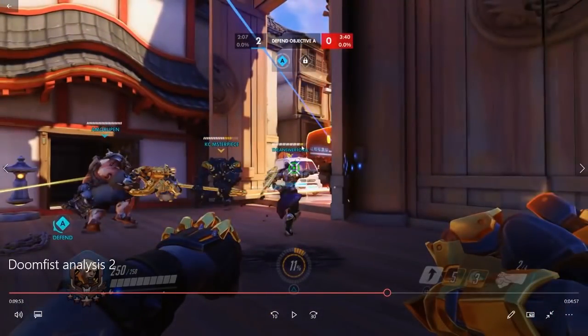Instead of going in right there, you want to go in the second their Reinhardt passes this level. The second the Reinhardt passes this level and he's right here at the door, that's when you want to start going in and start killing people behind him or knock their Reinhardt into your team, so that your team can follow up right afterwards. And their team can't do anything but watch their Reinhardt just die, basically.